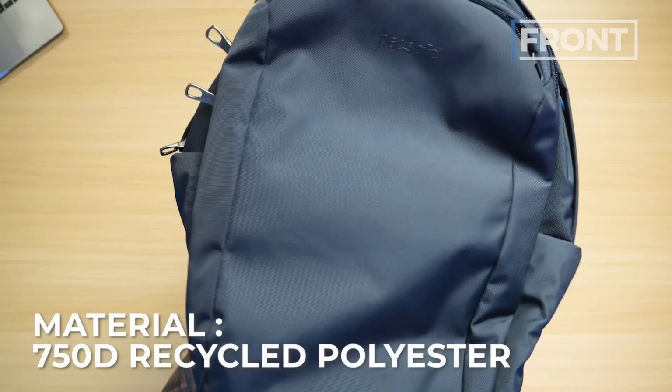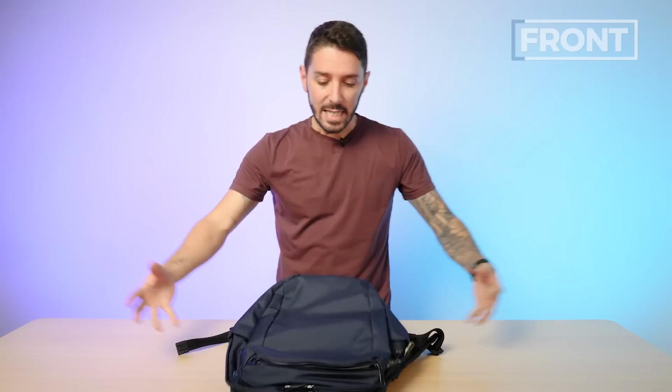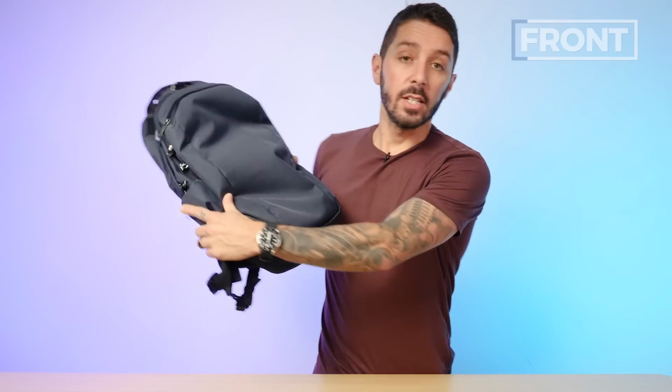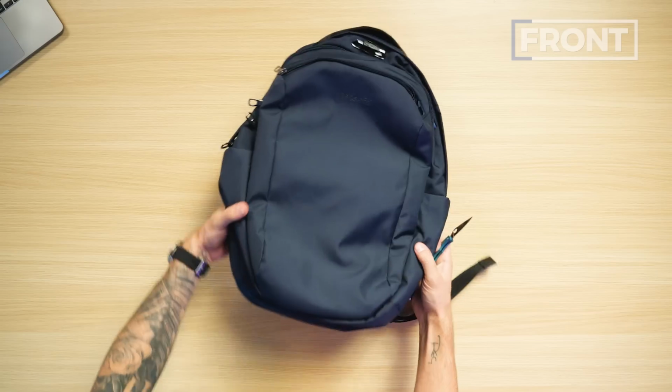Now, for the primary material, this is a 750D recycled polyester. Polyester makes a great fabric for backpacks because it's pretty weather resistant in its own right and pretty abrasion resistant as well. Not quite as much as nylon, but the real selling point of this polyester is gonna be what's underneath it, which Pacsafe calls its Exomesh SlashGuard. In essence, this fabric behind it has a built-in steel wire mesh, which should make the bag significantly more cut resistant than traditional backpacks. We're gonna test the actual slash proofness of this fabric.